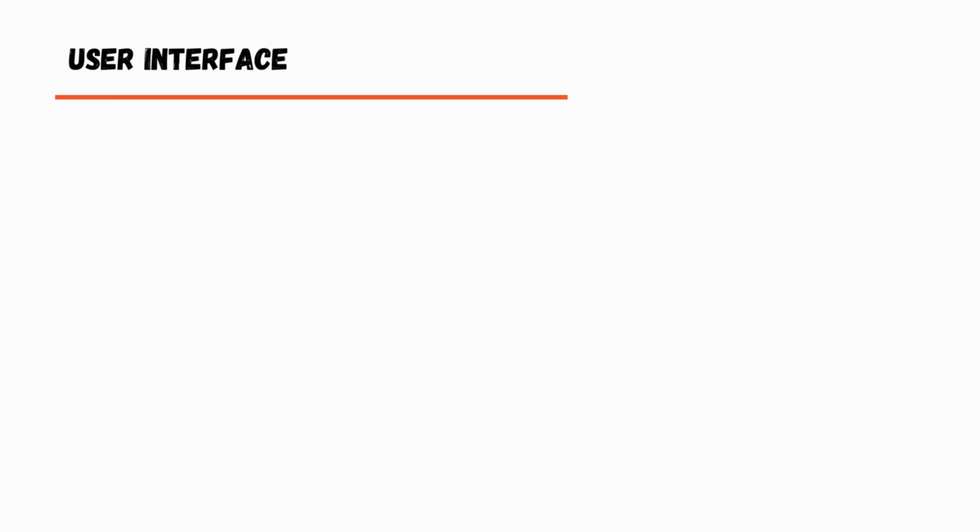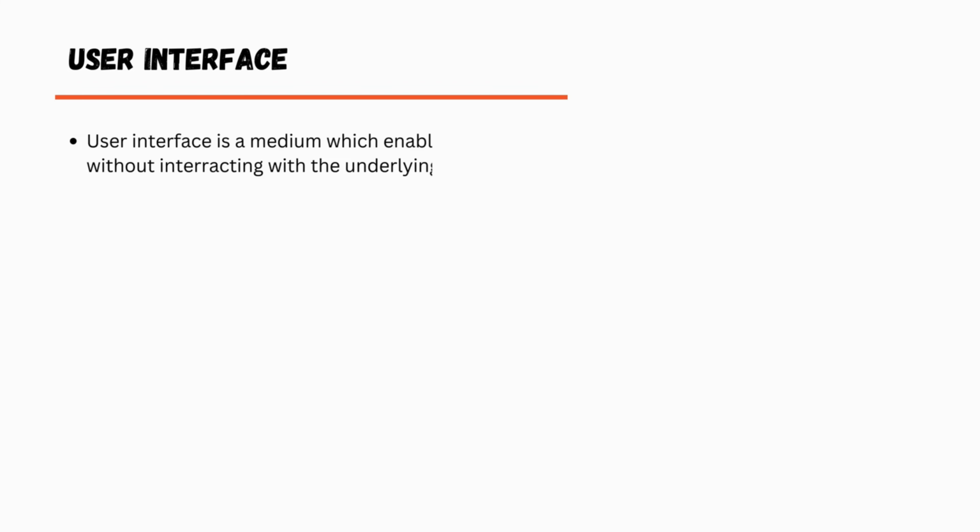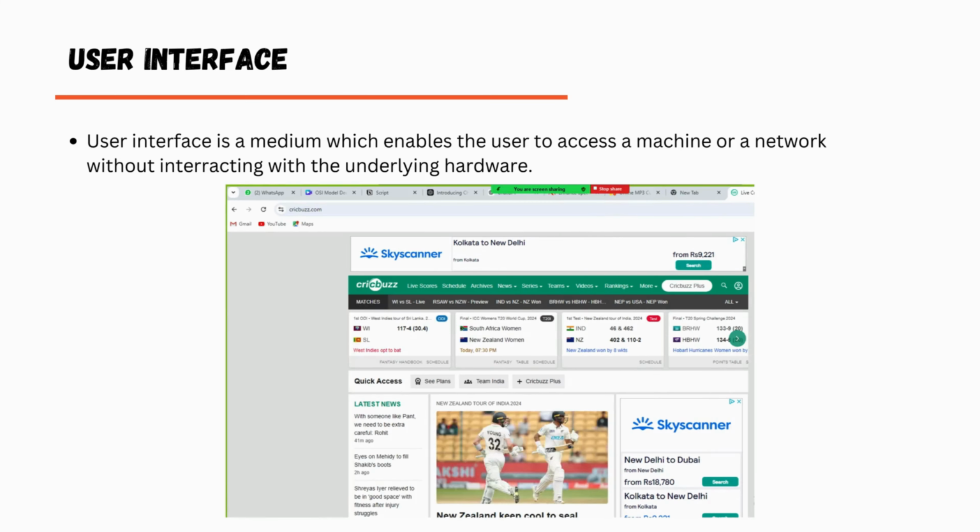So let us start with the first functionality of the application layer, which is user interface. The user interface enables a user, whether a human or a software, to access the network. So it is a possible medium between your applications and your hardware. Now taking an example of the application layer on your machines. Since your machine contains 7 layers of the OSI model, the application layer working is done all on the browsers, applications, or on the software.